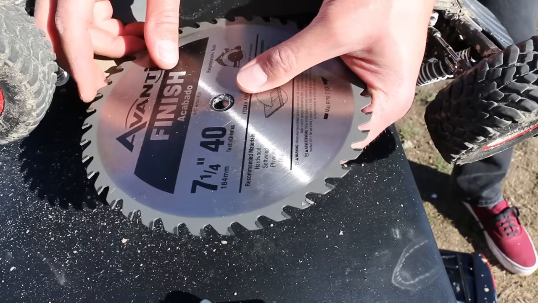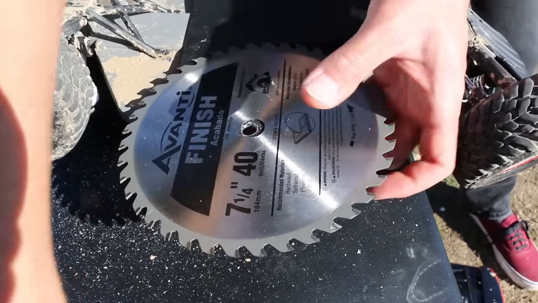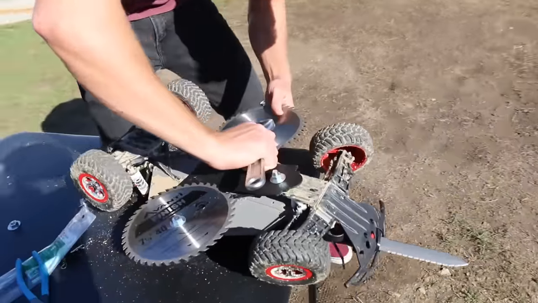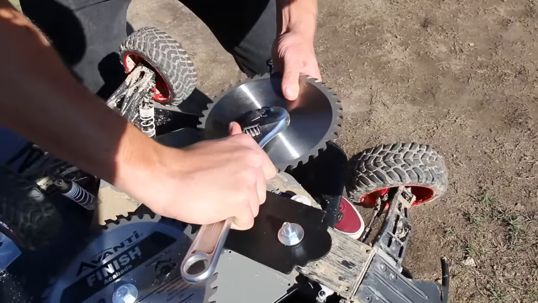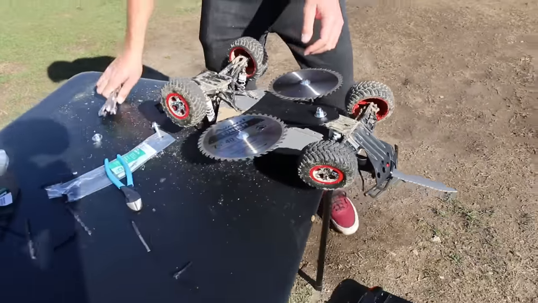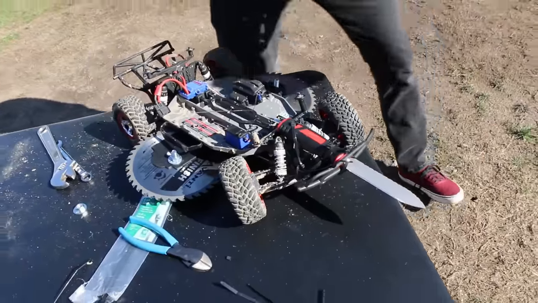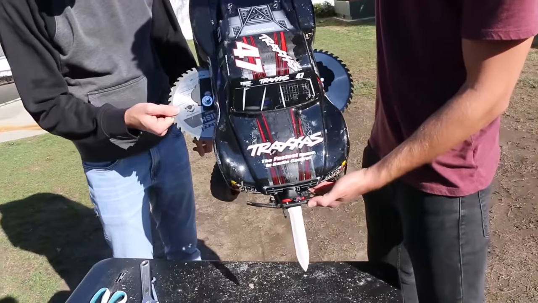So now you just gotta attach the saw blades. So we're gonna put it here. Good work. And that is just gonna be A-okay. Let's make that finishing tightening right here. Dude, this is insane. Flip it over. Look at that. I wonder what it looks like with the body on. Dang. What are you gonna call it, bro?